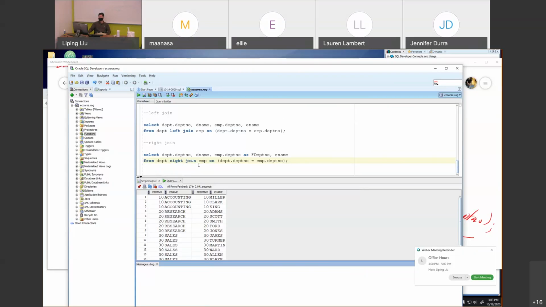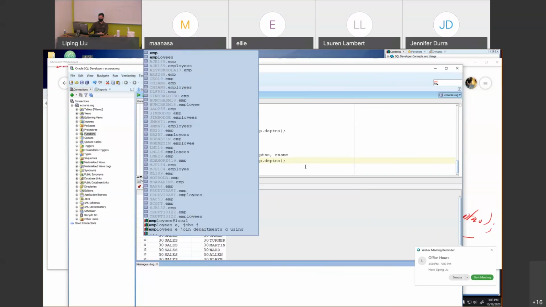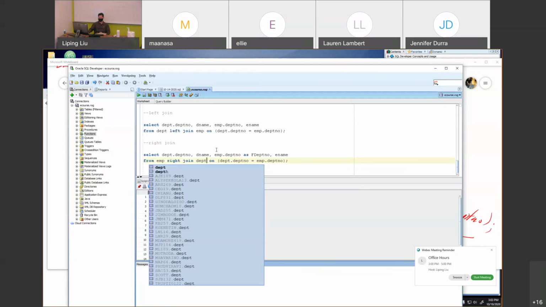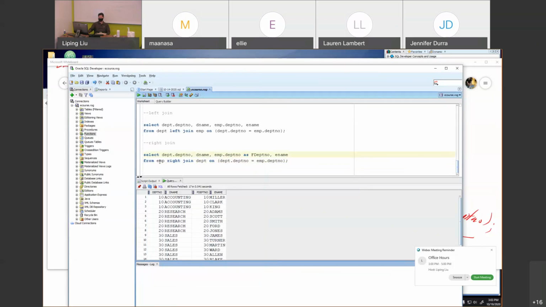Okay. Now, does anybody else have questions or problems with these joins? So you understand the difference between inner join, left join and right join. Basically, just consider which table is on the left. For example, if I change this department to EMP, and EMP to department, then it should be the same thing as DEP doing the left join, right? Just equivalent. In this case, which one is left? Which one is right? So this is a right join, and the department table is the right table, okay? So this one should get the same result as the previous one.